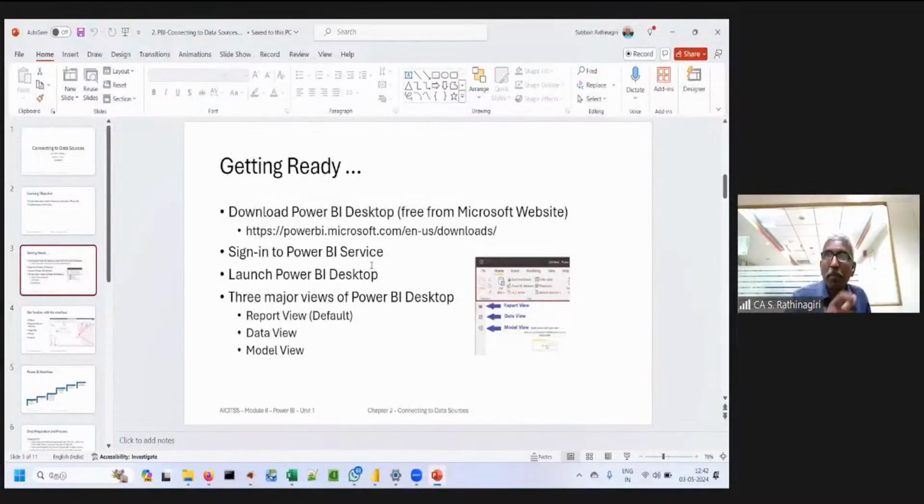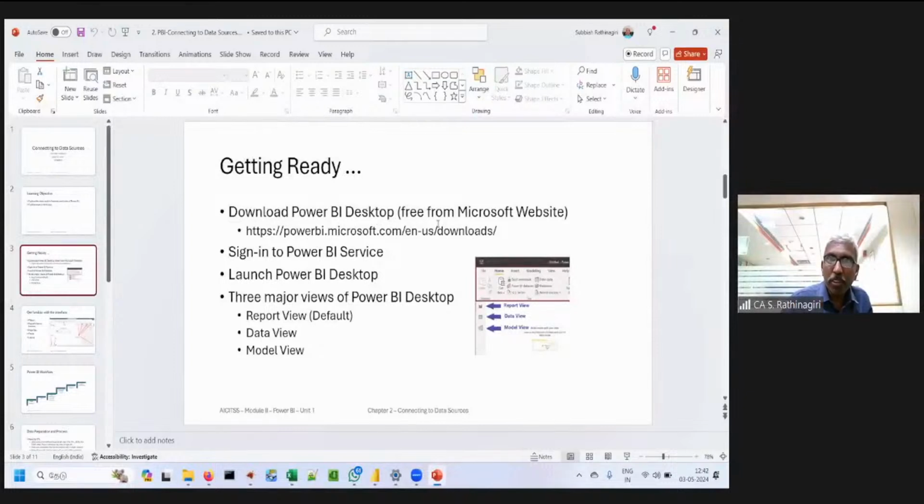Once you have developed that Power BI, if you publish to a web service, that web service may be costly. Even for one person, that web service is free. If you want to make enterprise-wide reporting, then you have to pay for it. As a chartered accountant, if I am an individual practitioner, I can very well use this Power BI desktop. I have not paid as a chartered accountant in practice, but my clients are paying for it. For my analytical purpose, I have never paid, friends. For the past 4 years, I am using Power BI.